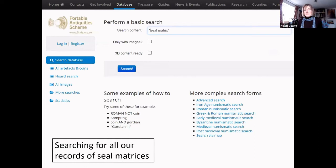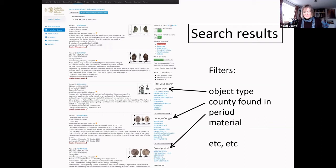It's very easy to find all our medieval seal matrices by doing a simple search and using filters. You search the database down the left-hand side, group the words together with double inverted commas, and press the blue search button. You get every record which has used the string 'seal matrix' somewhere in its text, and you can then select it as object type using the filters on the right-hand side. You can also just search for 'seal' but you may need to use filters more carefully to retrieve the exact data set you want.